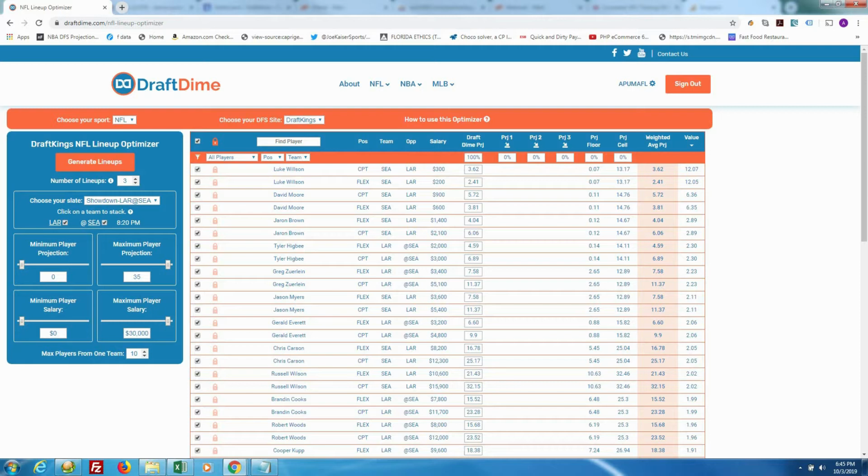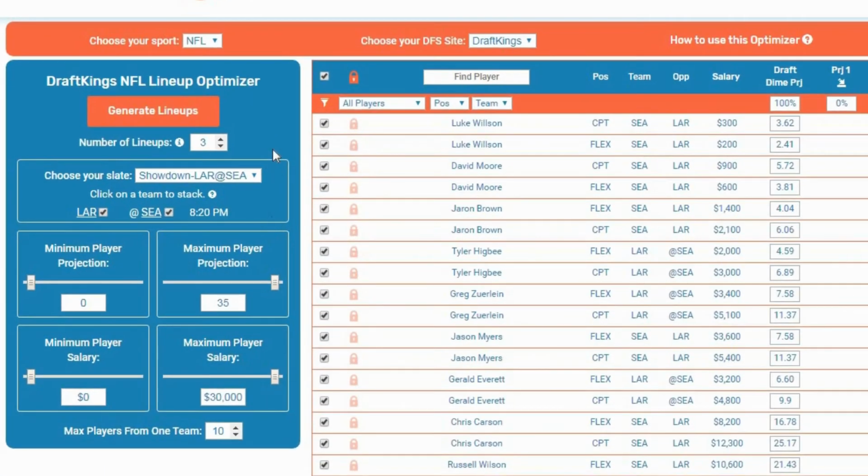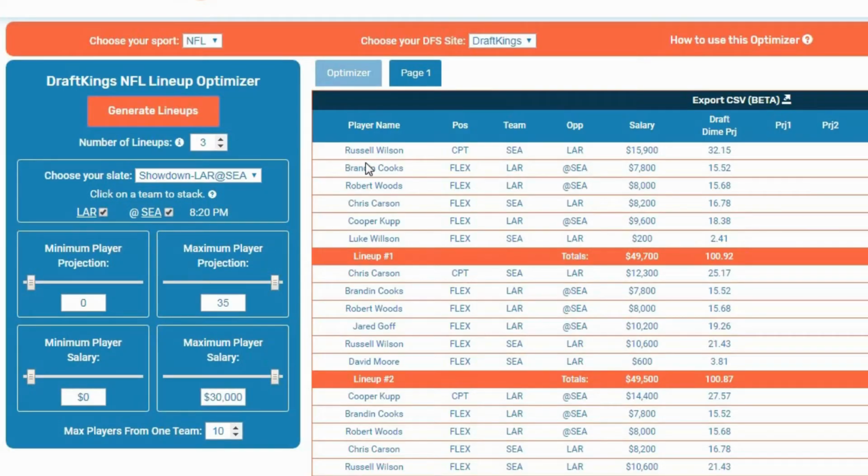So let's go ahead and take a look at this tool I'm talking about for the showdown slate for tonight between the Rams and the Seahawks. So let's go ahead and run 3 lineups. And now we can see that this first lineup is Russell Wilson. And then you got Brandon Cooks, Robert Woods, Chris Carson, Cooper Kupp, and Luke Wilson.